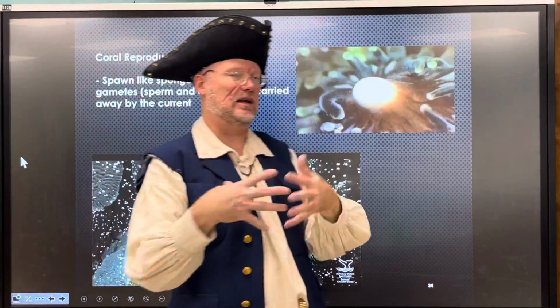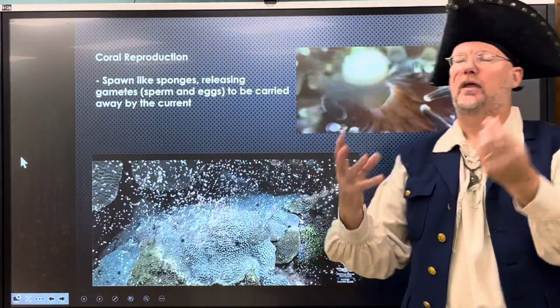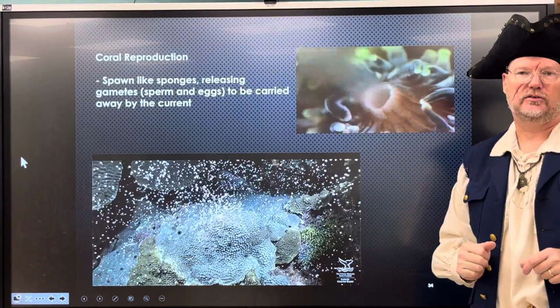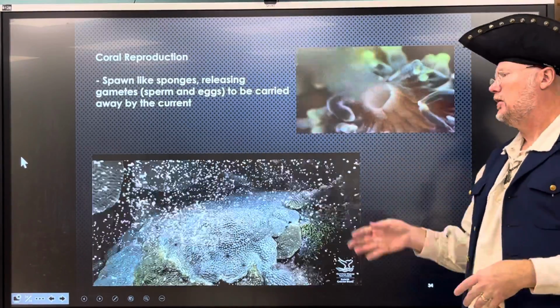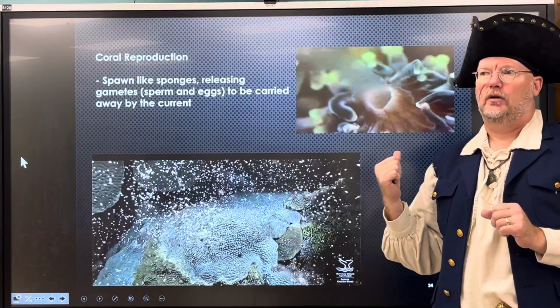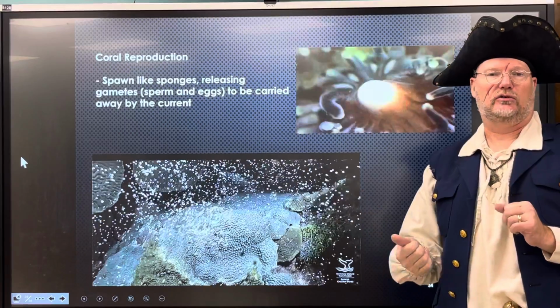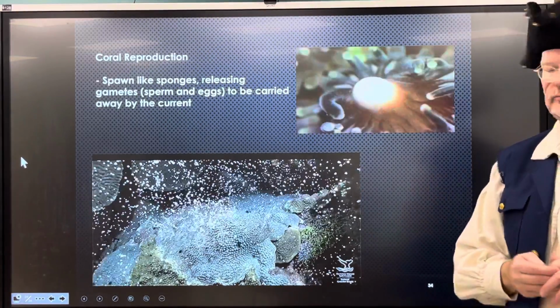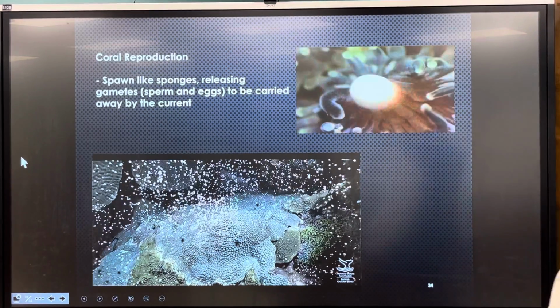So they have to all release at the same time, and then the sperm and the egg, if by chance they meet up, they fertilize, and then they become the babies, which then settle down someplace else if they find a good place to settle down. Just like many organisms, these are called chancelings, so you're not going to get a lot of survivors. And that is sponges and cnidarians, porifera and cnidaria.